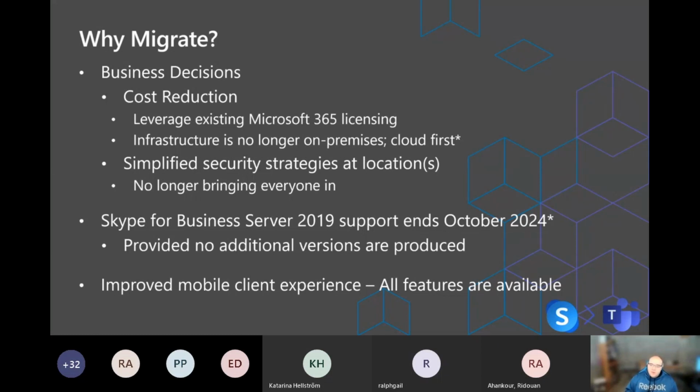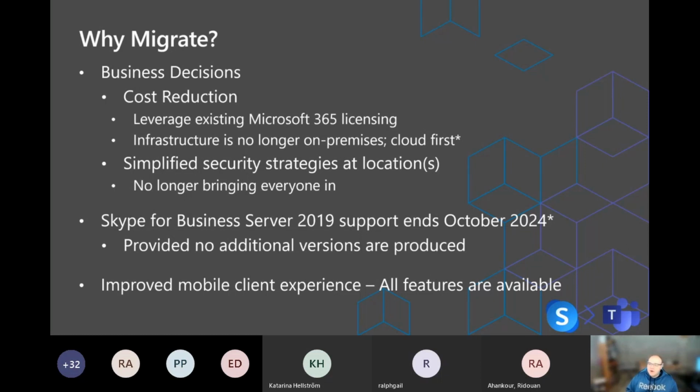The other big reason why you might want to migrate is that there is an improved mobile client experience. I'm sure plenty of you have actually used the Skype for Business mobile app, and that app needs some help. It used to be great with Windows Phone, but the Android and iOS counterparts never actually took off, and those devices really never had an app that worked. You open it up, you have to download all your conversations. It was just really bad.